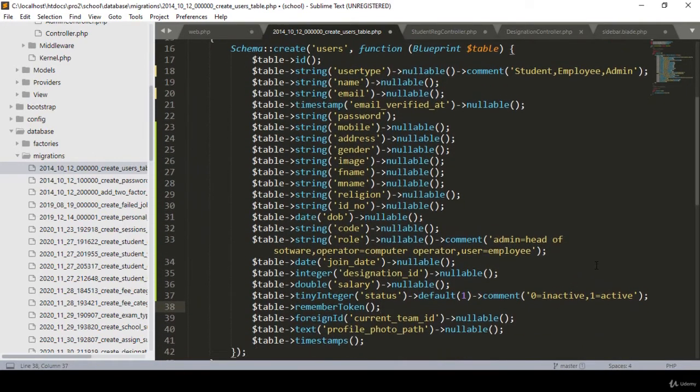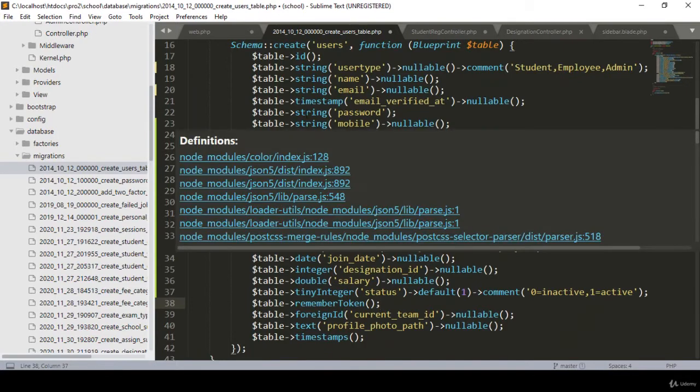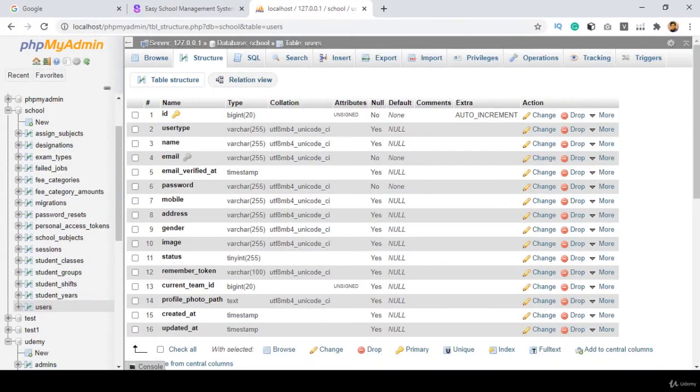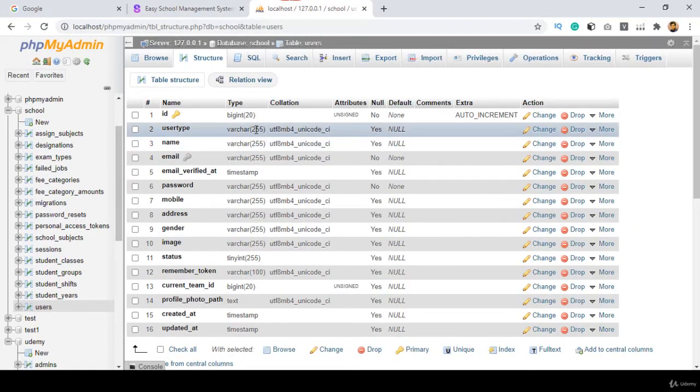So friend, here I simply updated our user, right? So now I want to actually roll back this user. If you want to roll back, first of all you have to click save all. And I also want to save some of the data, because when it is deleted, I have already created some users and I'm already logged in with one of the users, then it will give an error.